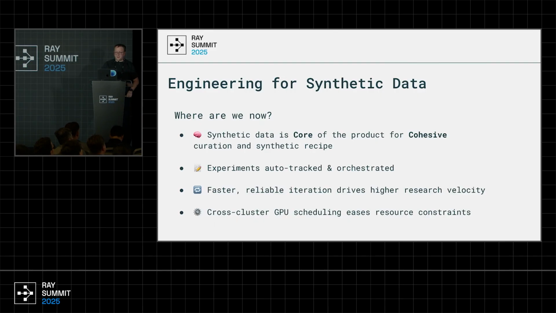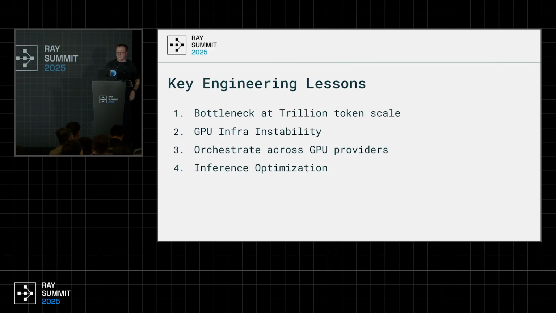Awesome. So where are we now? Now it's in the core product. It's cohesive. It works well. It works well at scale, and we can schedule across various clusters that sit in various cloud providers. It's a lot more reliable, and first and foremost, it scales. And I'll let Fan talk about the engineering challenges that got us to the place we're at today.